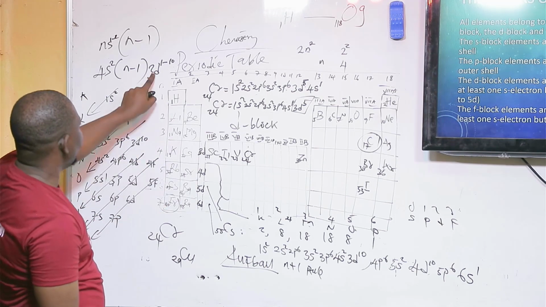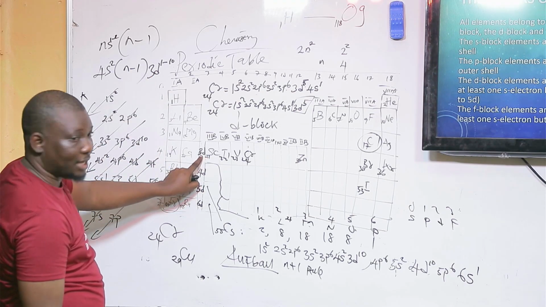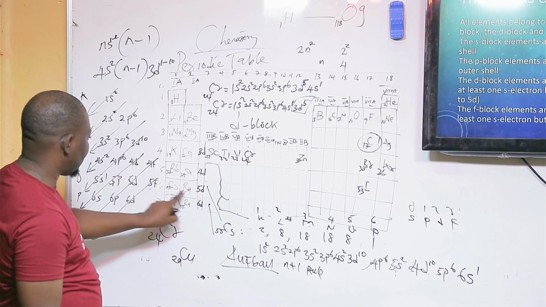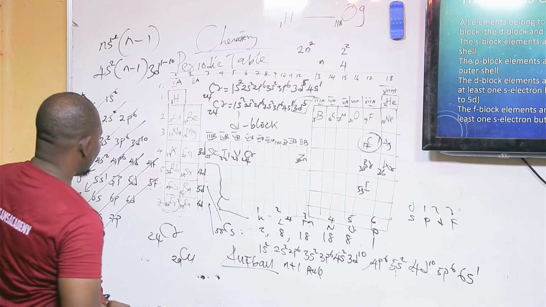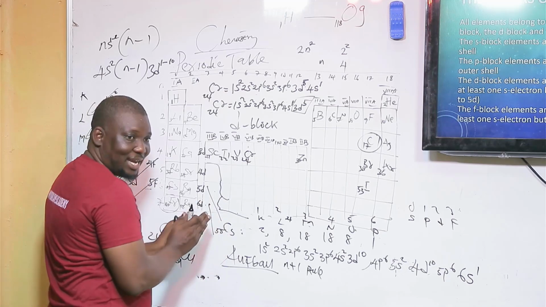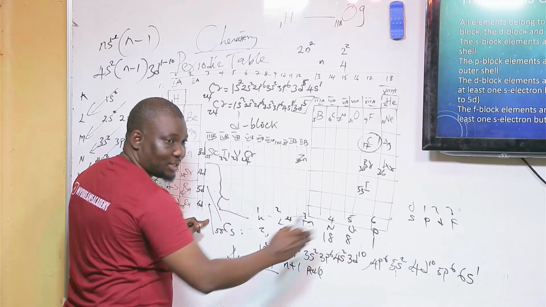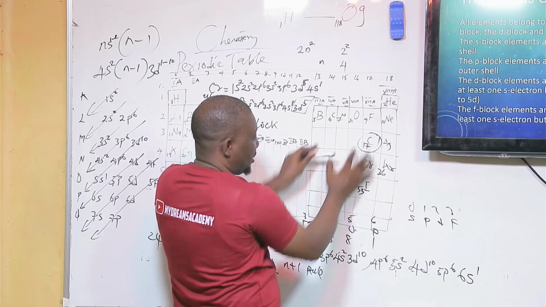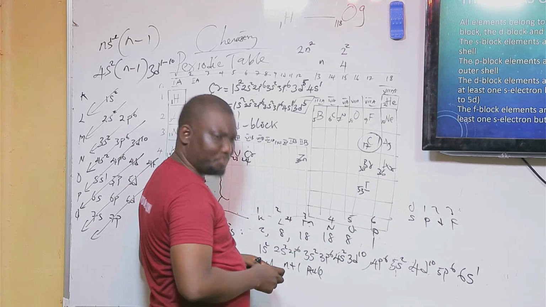So that means every element here from period 4 coming over here is 3d. These ones coming over here, 4d. This 6 coming over here, 5d. This 7 over here, 6d. Then those that are f block elements are these two. They are just the lanthanides and actinides. The first one is the lanthanide. The last one is the actinide. Then the elements here are p block elements. Why p block? P is their last subshell.